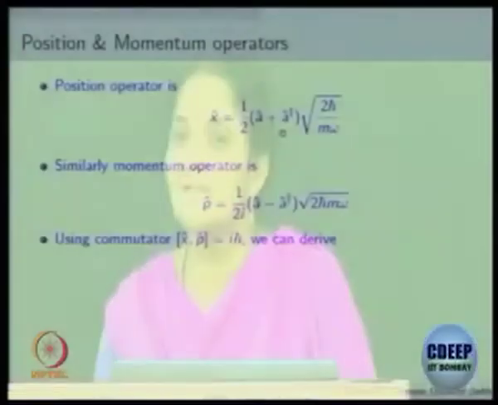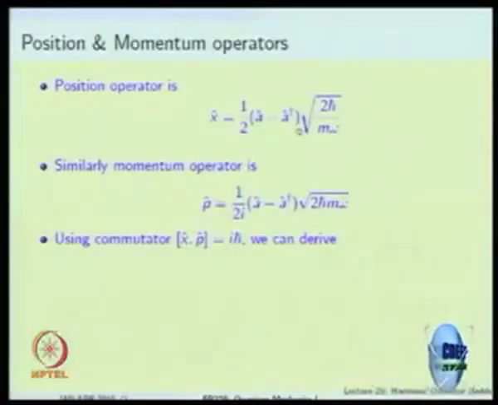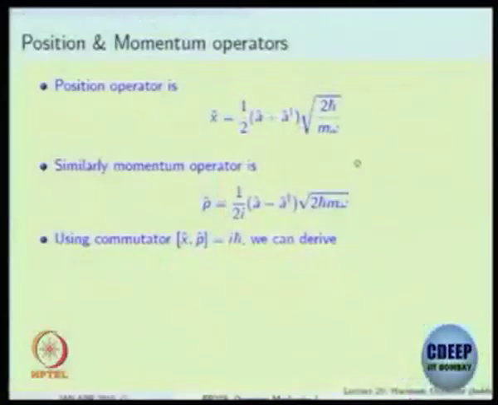The position operator can be written in terms of the two operators. These operators are called ladder operators. We'll come to seeing why they are called ladder operators. What is a ladder? A ladder is for climbing up or climbing down. So these operators are supposed to do that by climbing up on energy eigenstates or climbing down on energy eigenstates. So that's why they are called ladder operators. Okay, we will see that when we do the math. A and A dagger are called the ladder operators. So we are always going to use the position momentum commutator.